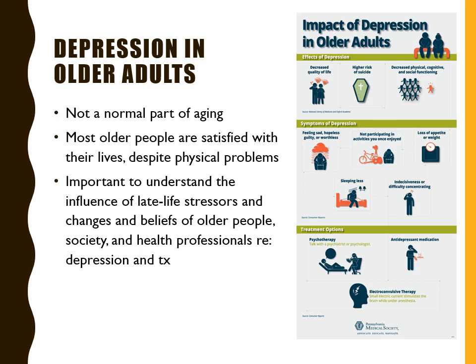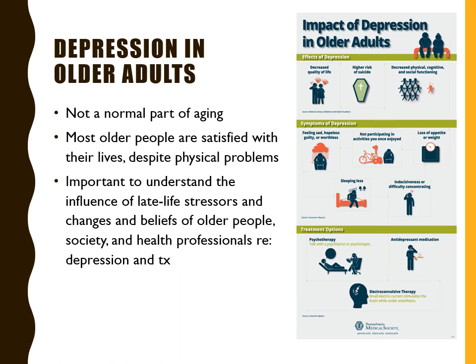But they have to understand too that there are late life stressors. And those can change not only a person's health, but also their beliefs, how they interact with society, and how they interact with health professionals. And so this is where we're going to see maybe some symptomology of depression. Because while it's true that the majority of older adults are very happy with their lives, remember there are some late life stressors that could happen.